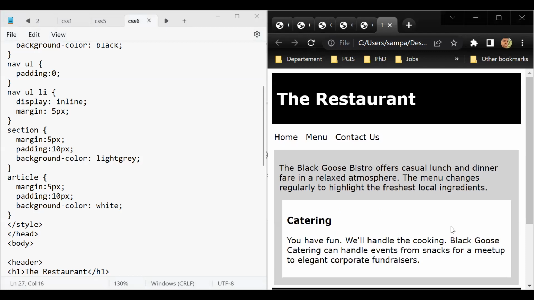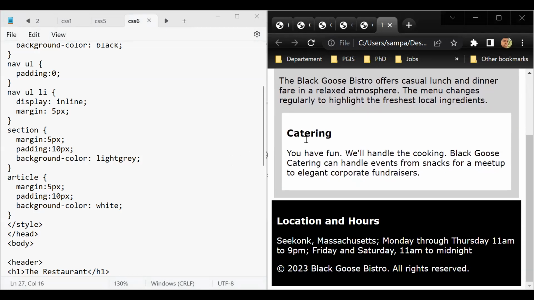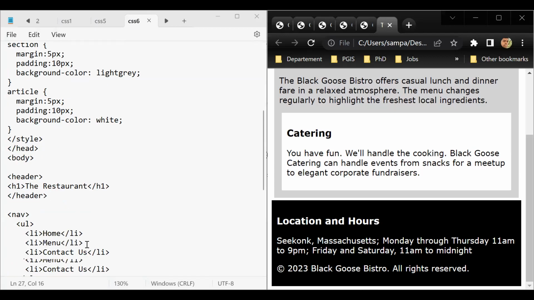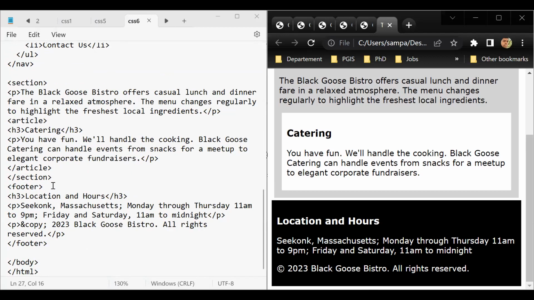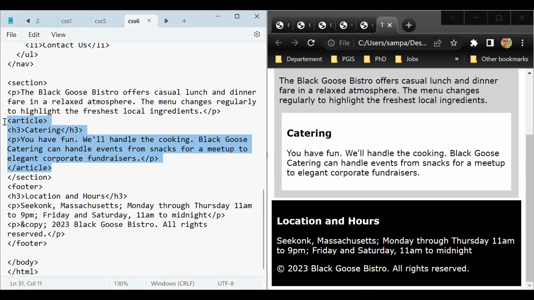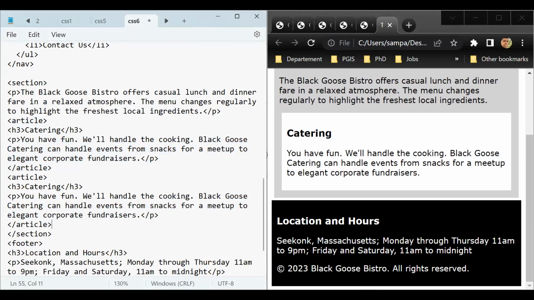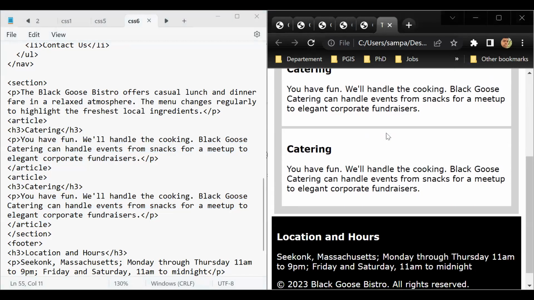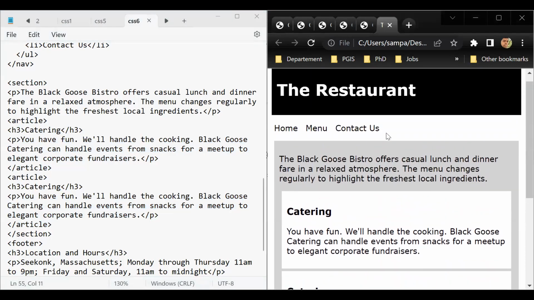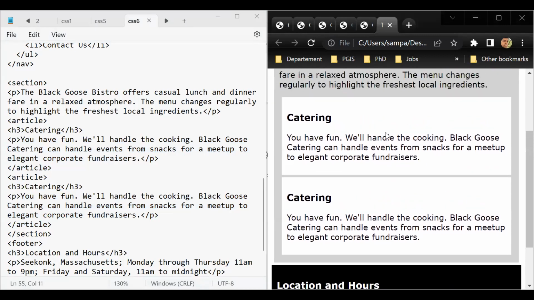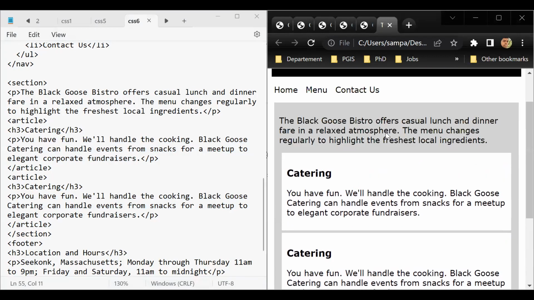Now you can see the spacing indicates the article and you have a different color. Of course, you can have multiple articles. Let me just copy paste the same article again, just to show you what will happen when we have multiple articles. So when you save it and refresh it, you see it'll look like this when you have multiple articles. Right now, I just copy pasted the same.